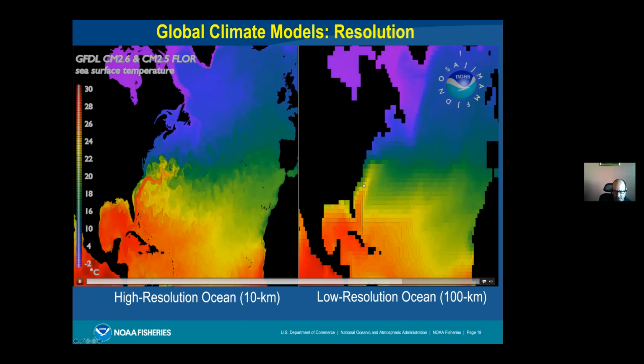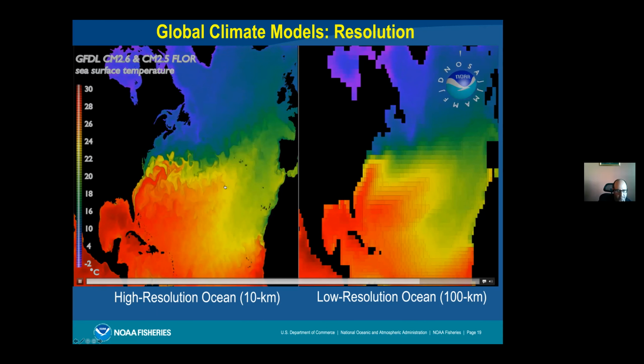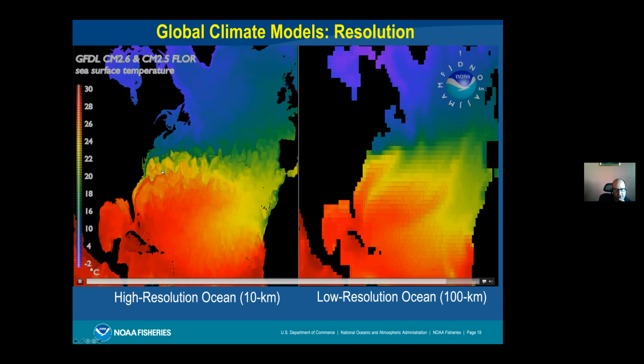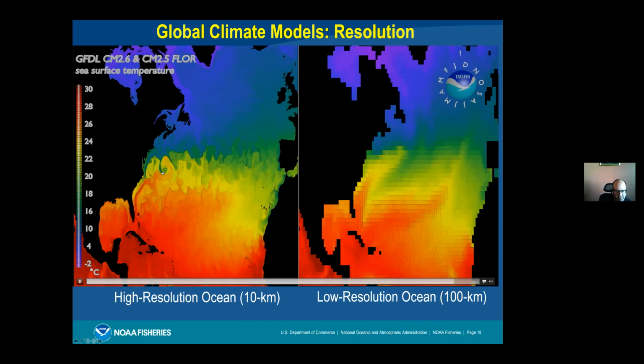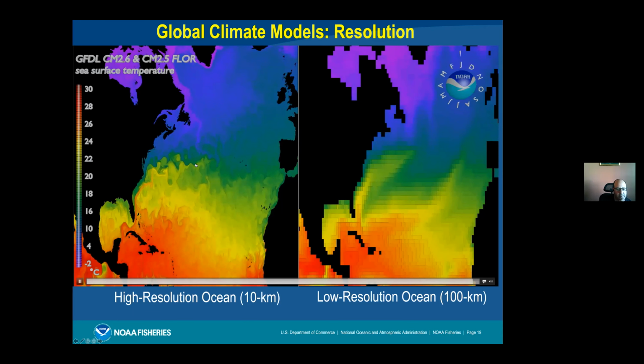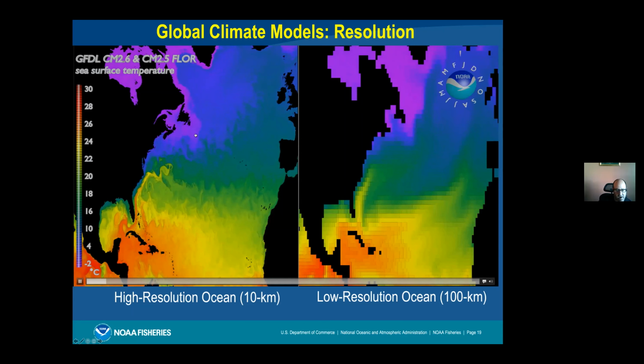You can see the Gulf Stream essentially overshoots Cape Hatteras, runs into the Mid-Atlantic Bight, almost to Long Island. But the Gulf Stream on the left panel, the left animation, you can see it is breaking off Hatteras about where it should. You can see lots of mesoscale eddies and meandering coming off the current. And some instability further into the Northeast. And we just don't get those features in the coarser model. And obviously, the Labrador current is also better resolved in the higher resolution model.